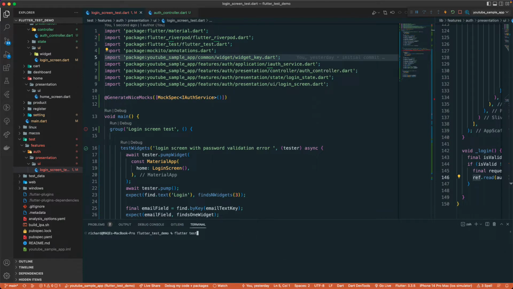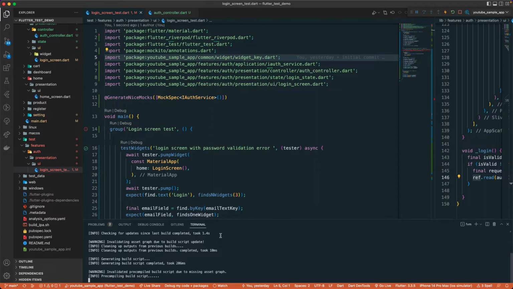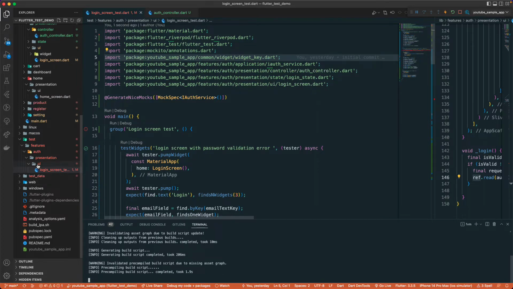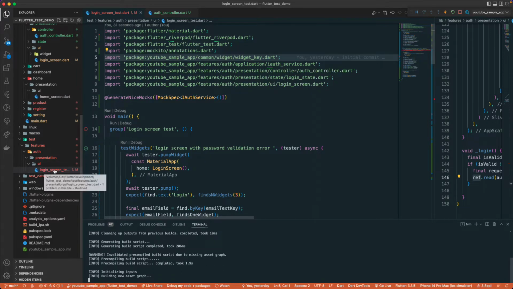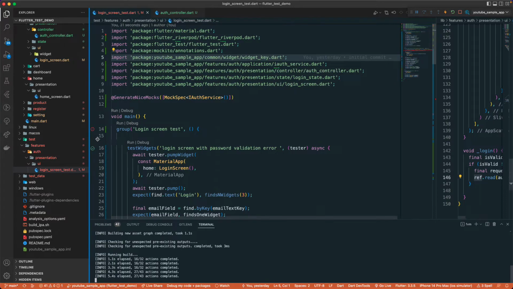So let me run some command over here, which is to run the build runner to generate our code over here. So let me hit enter over here, and that should run the code generator or the build runner for us to generate the code, and you should see one of the classes generated over here. So let us wait and see if it can generate a new class for us over here.